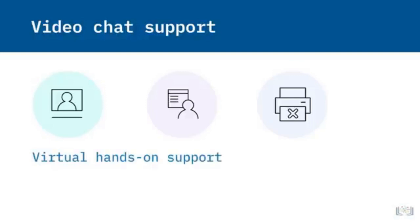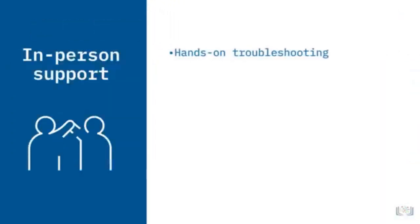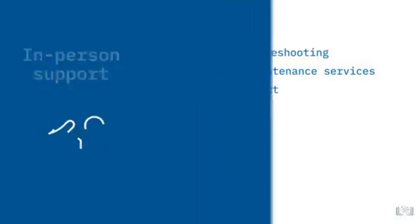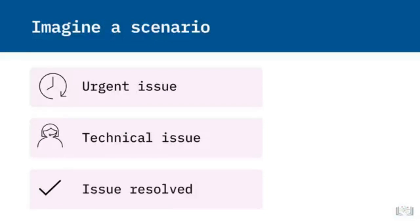Video chat can provide virtual, hands-on help. Remote support is another form of synchronous support — using remote software, a host device for technical support connects to a customer's device. Both need to be connected to a program for remote support and both need to be connected to the internet. Remote support is also helpful if a setting needs to be changed or an update is needed. When all else fails, you can use in-person support, which is for hands-on troubleshooting, preventative maintenance services, and hardware-related support. With only 15 minutes until the paper is due, calling technical support resolves the issue in a few minutes — the site hosting the online course was offline but is back up again.